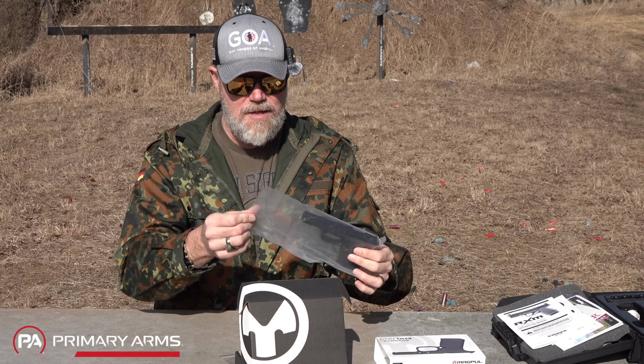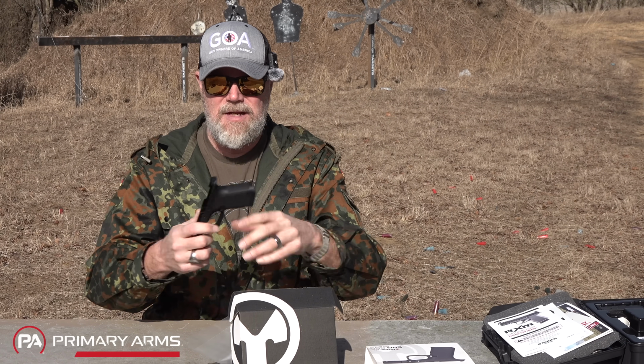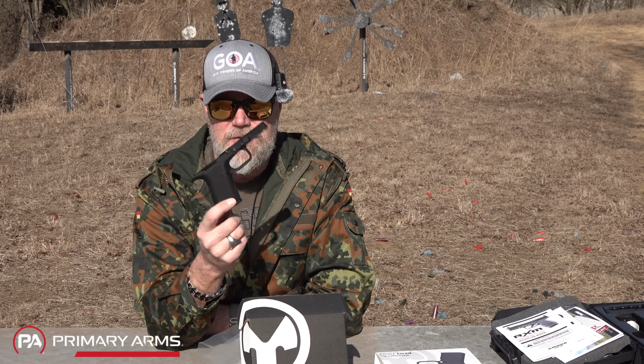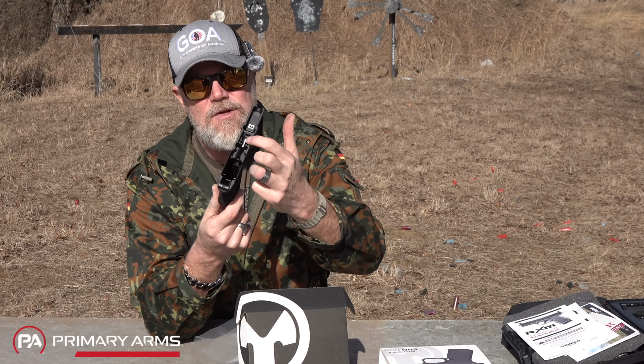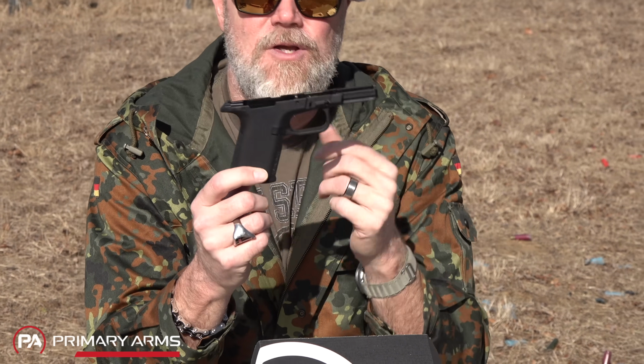But then you can get whatever color you want. At the time when I got this one, there was only black, but now I've seen flat dark earth and I think Ranger green is available. And you'll notice that it's just polymer. There's no metal parts in it. That's because your FCI will drop straight into here and you can reassemble the gun.